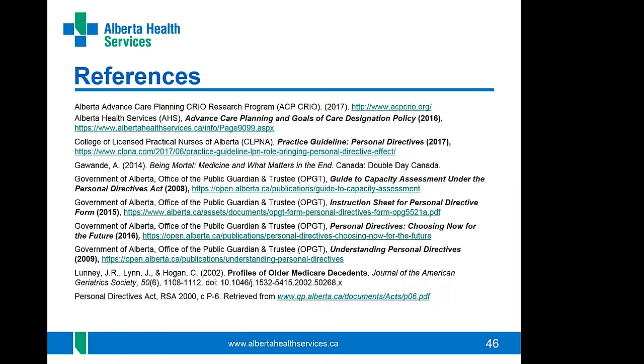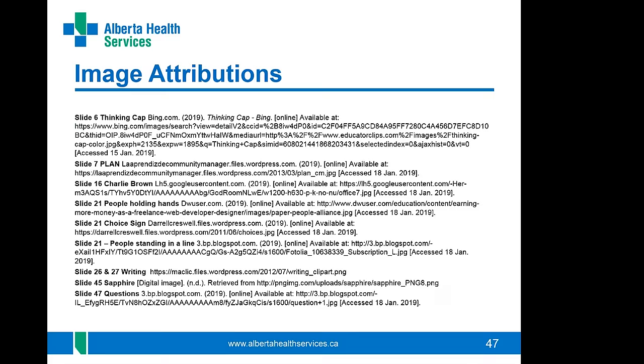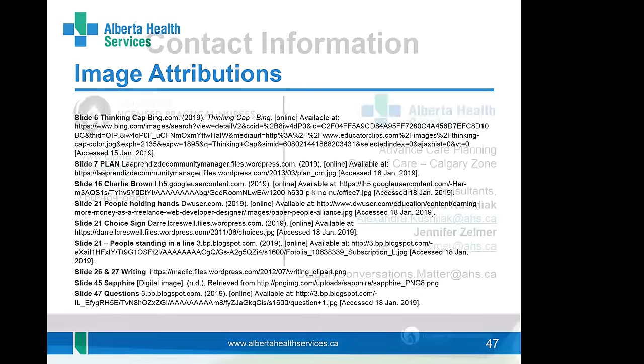These are some of our references. You can go through them. Most of our information comes from the Office of the Public Guardian, and you can visit their website where they have more information on personal directives. All of the images have been cited, and we have permission for them to be used.